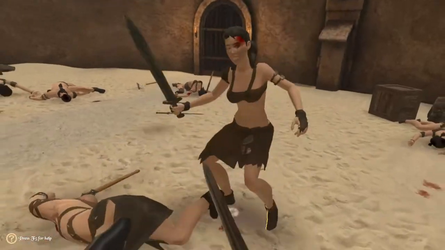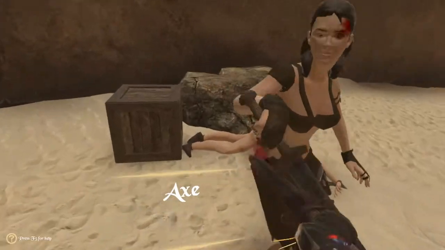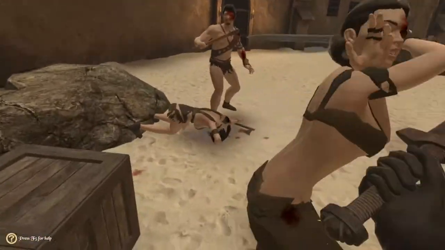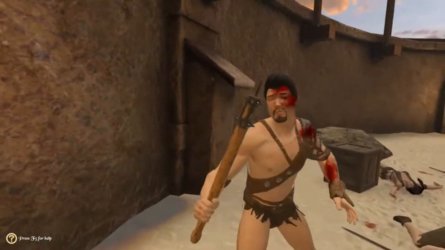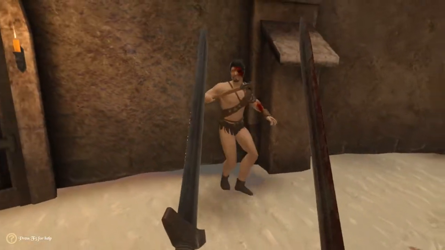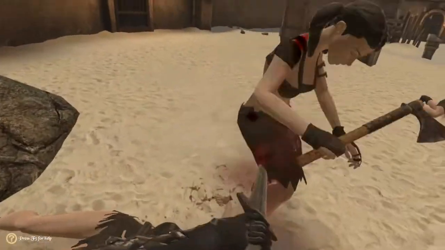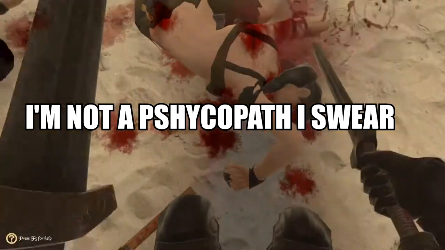Oh, we blocked her. Yeah. Oh, we got her. Yes. Yes. Oh, she defended. Oh. Wait, dual wield! Can I dual wield? No. We shall dual wield! Much better! Come at me! I feel amazing right now.